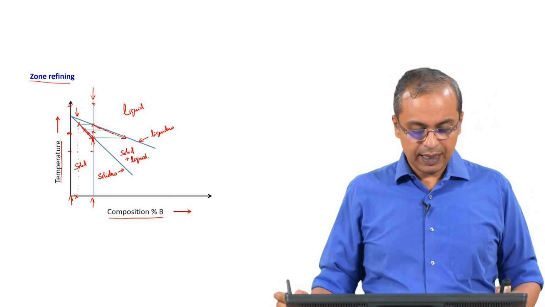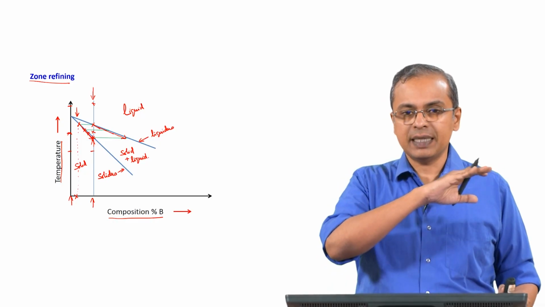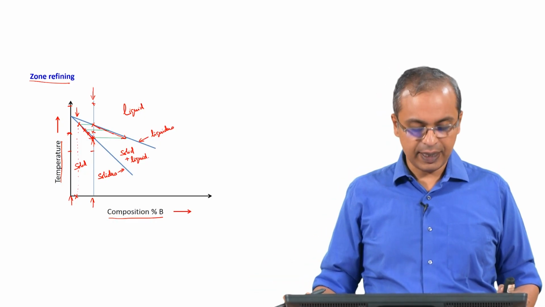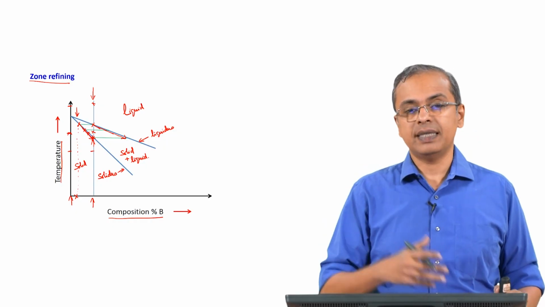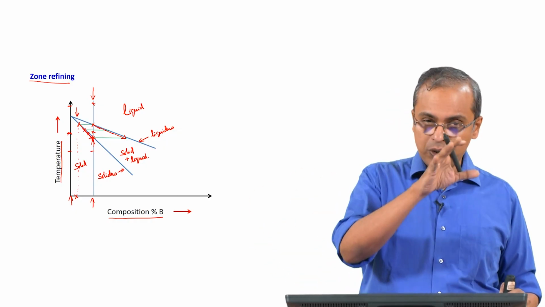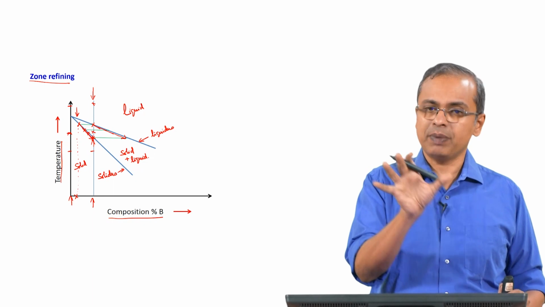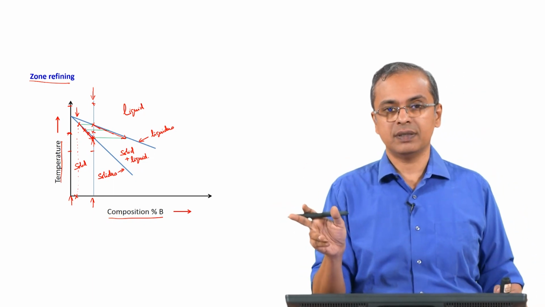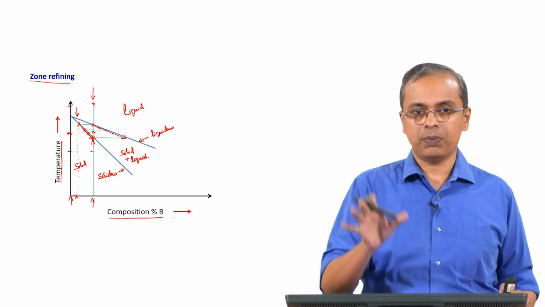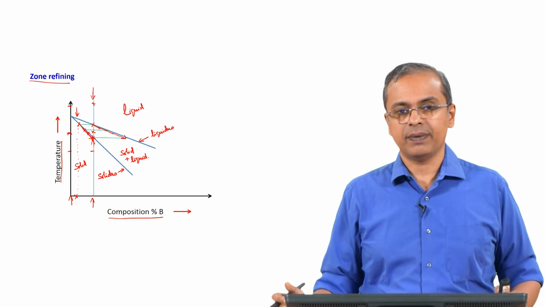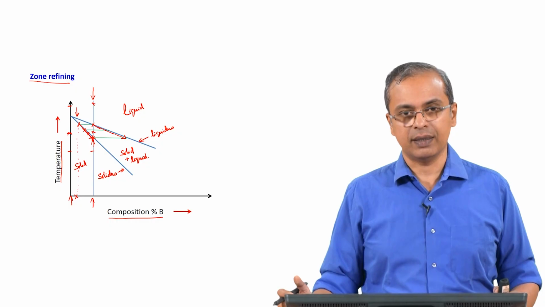Okay. So, therefore, you will have a situation where the composition has been changing continuously through this sample. So the end of the sample which solidified first is actually a much purer sample than the end of the sample that solidified last. So you can do this process and remove the last part of the sample which was impure, and you will have a sample which may be slightly smaller in size, but has higher purity than the sample you started with. You can continue this process repeatedly, and each time you do this you will keep getting one end of the sample that keeps getting purer and purer. So this is a process they use to make this overall sample as pure as possible, and that is how you get this high purity sample.